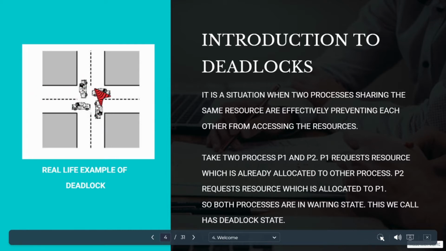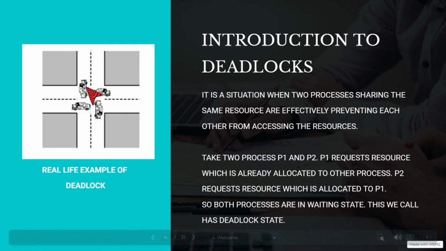You can see this car wants to go to this side of the road, but this car is blocking this car. This car can either go front or go back to make sure that this car goes to the other side. But this car cannot go front because there is another car blocking this car. So this car can go back, but this car is refusing to go back. Okay, so I think you understand.